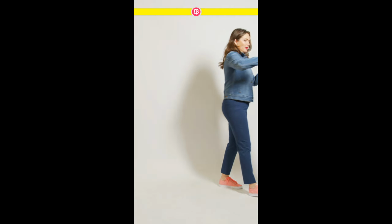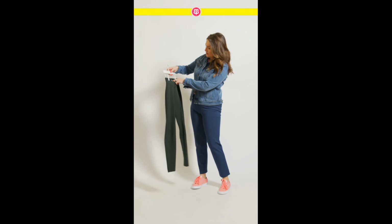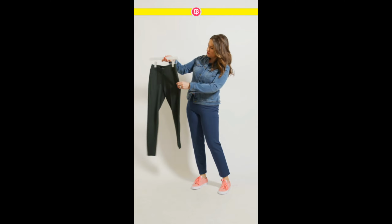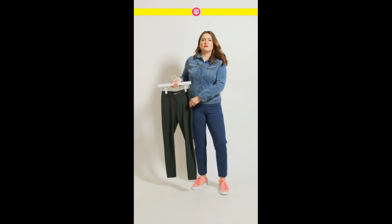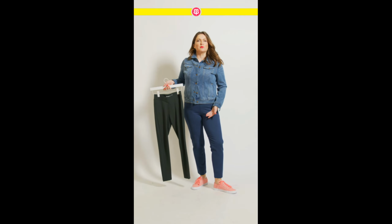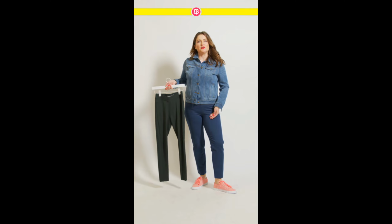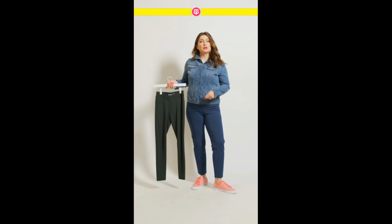And then we have, again, this in scarab. I'm not sure what style this is, but in any case, this is the scarab color, so it's almost more of a hunter green, with more of that teal in it. You can see the difference in those two colors. Both rich colors.